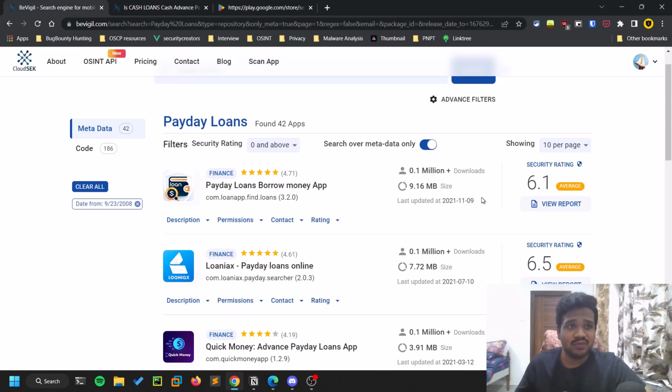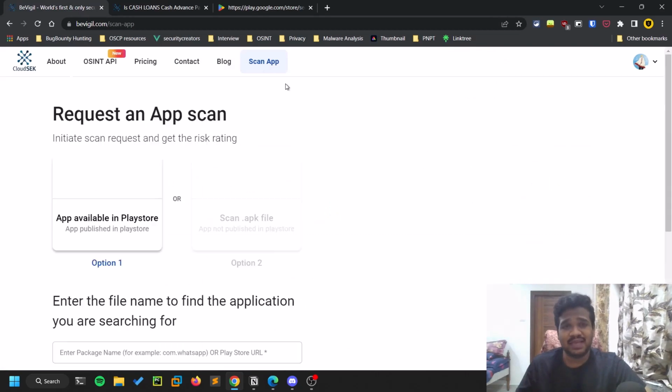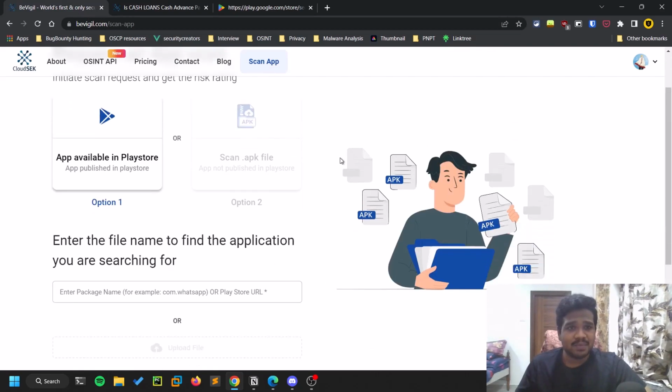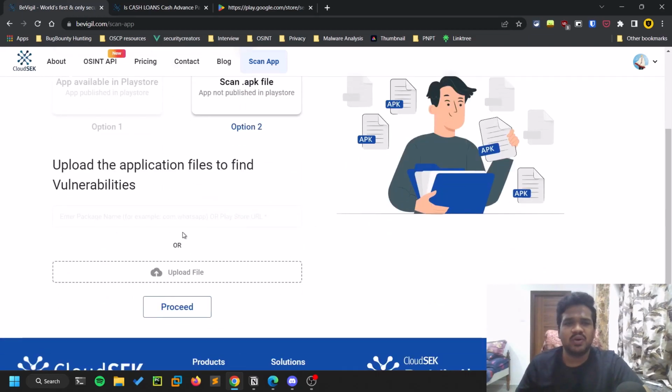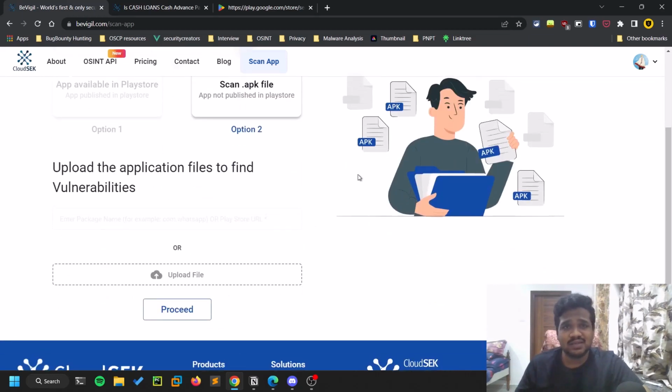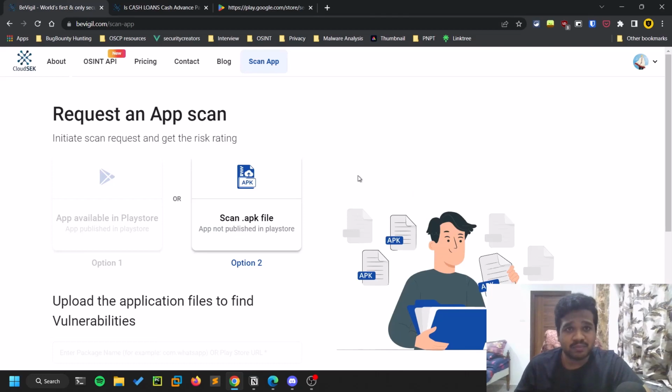So this tool will help you do that, and it also has an API and sort of stuff. You can even upload any application if you want to, using scan app. As I told you, there is something called side loading as well, with some open source applications. These days open source applications also contain some malware, so you can just put it over here and it is going to show you all the vulnerabilities and tracking going on, like we've seen in the past. So that is it, guys.